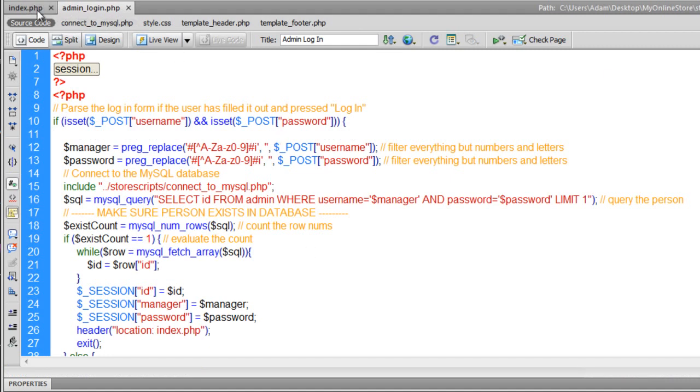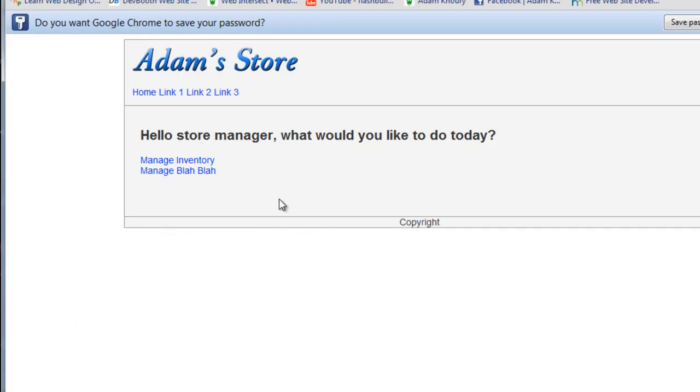Alright, so now that we have successful login in part 4, let's see, we're in part 3 now? Yes, in part 4 we're going to create the manage inventory page, which is a page that will show a list of all the inventory items, and what we have to do is put edit or delete next to each one of those inventory items. And on the very top of the page, we have to put a big button that says add new inventory item. And then you'll have your manage inventory page all done. So that'll be part 4. So stay tuned, buddies. Coming soon.